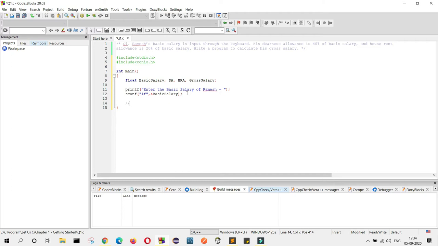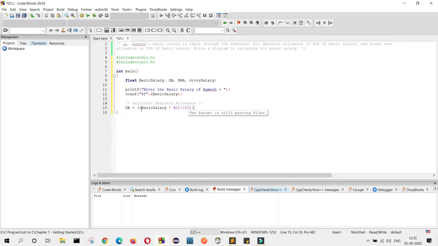Now I will calculate DA. I can give a proper comment, calculate dearness allowance DA. DA equals basic salary. As per the question, DA is 40% of his basic salary. So basic salary into 40 divided by 100.